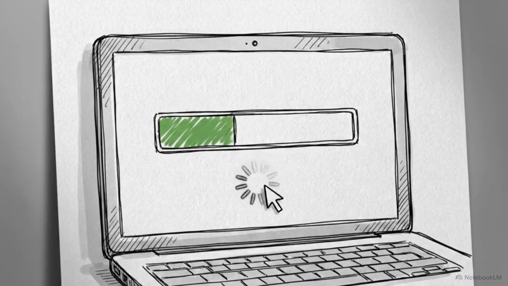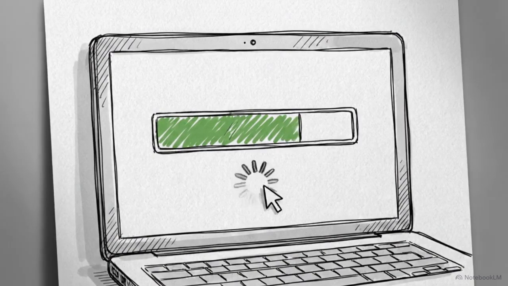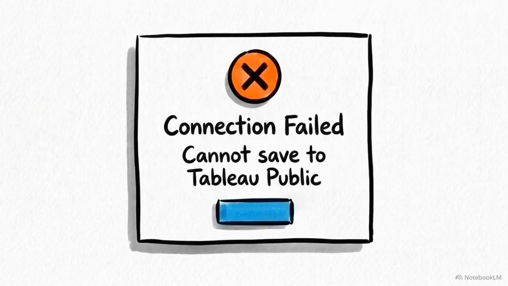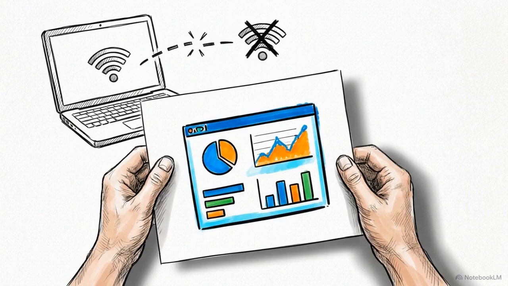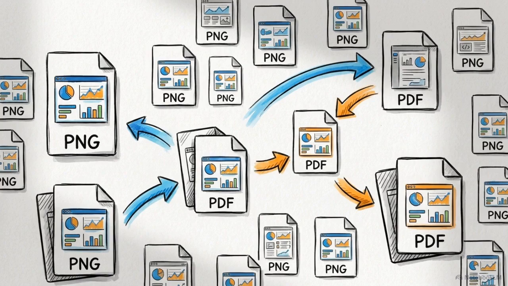Sometimes, even when you follow the steps perfectly, your internet drops or the server times out during the data transfer. This is the standard error dialog box you will see when that happens. It clearly states, "Cannot save to Tableau Public," halting your progress. If the cloud servers are unresponsive, we can use local exports to manually document your dashboard so your design work is secure. Go to the Dashboard menu at the top, or Worksheet if you're on a single view, and select Export Image or Export PDF. Save these high-resolution files directly to your desktop.